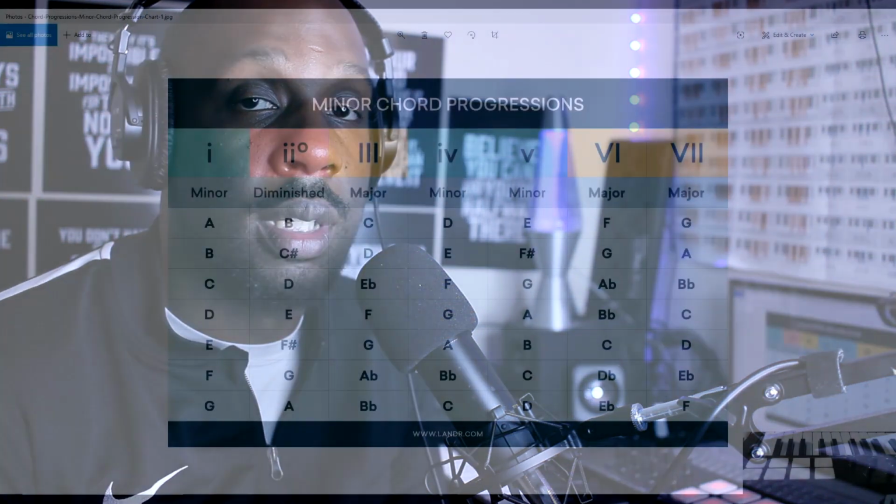Now this is going to be mostly aimed towards anyone that's new to music production and new to using the software. So the chord progression we're going to do today is extremely basic, but the whole idea is to get you to see how it's done and then use that technique to write your own chord progressions. So let's have a look.